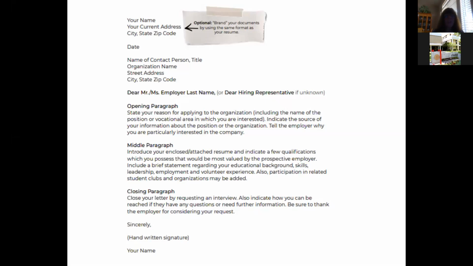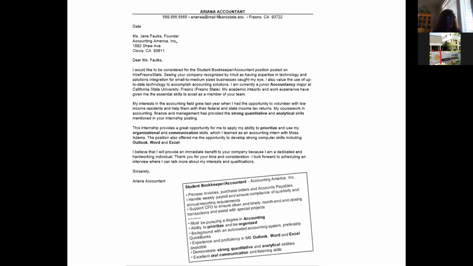And then basically just typing your name at the bottom is all you need to do. Okay, that's just the format. And then here's an example. This is a student that's looking for an internship. And so you can see at the top of her cover letter, she has her name and all that. What she did is that's exactly what it looks like on her resume. So she's actually copied and pasted that into a cover letter, so that it kind of matches her resume. So that's something you might want to do, kind of like your own little letterhead in a sense.